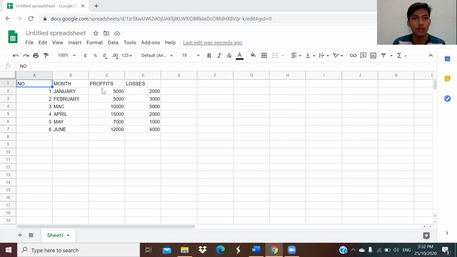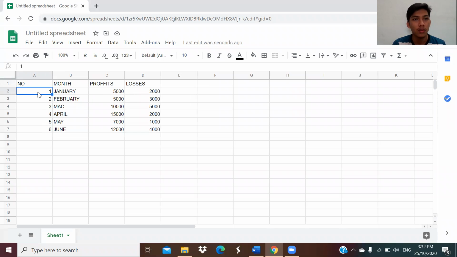So there you go. This is just an example data. As you can see here, the number is very close to this line. I don't like this. I want to make it center.